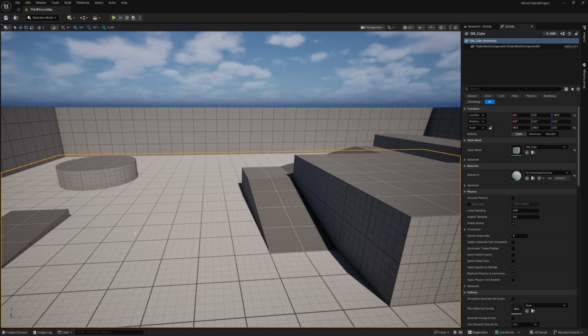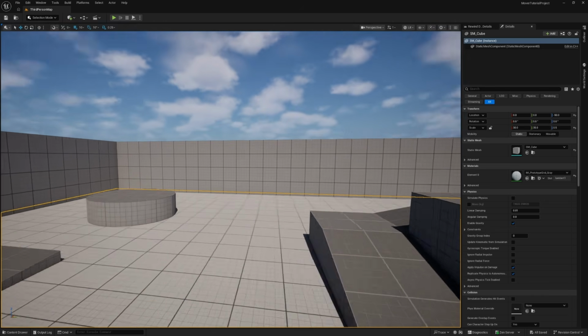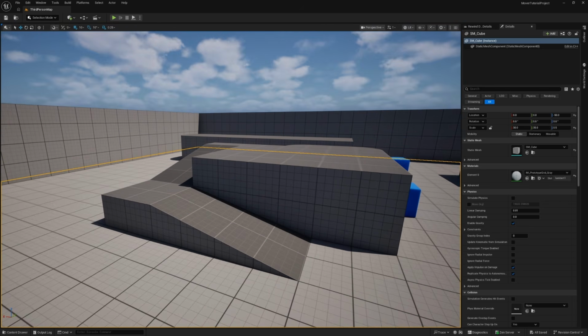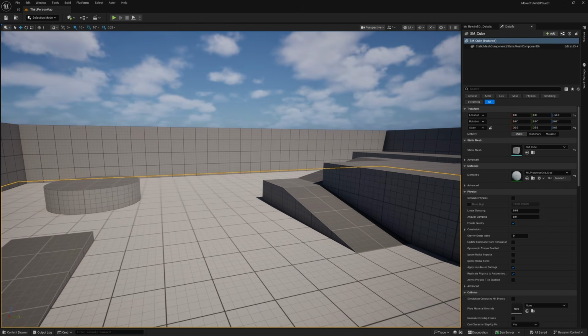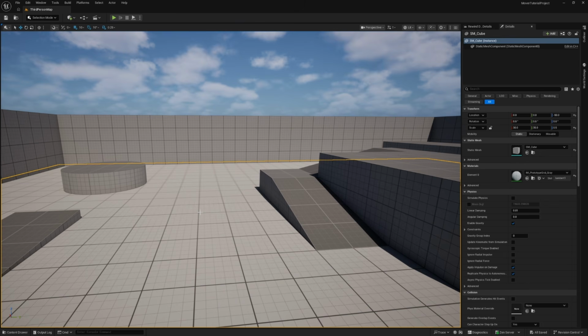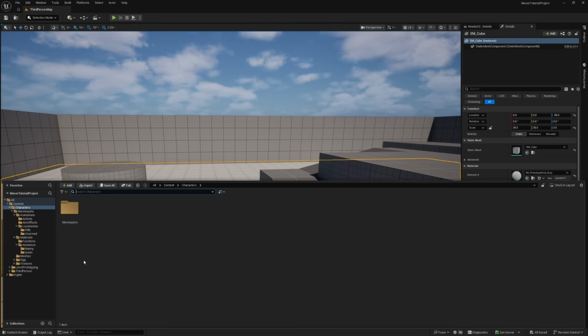Also, I will add the turning in place for the Mover. And the final one, we will create the dash mode, and we will use the dash mode on the Mover system.